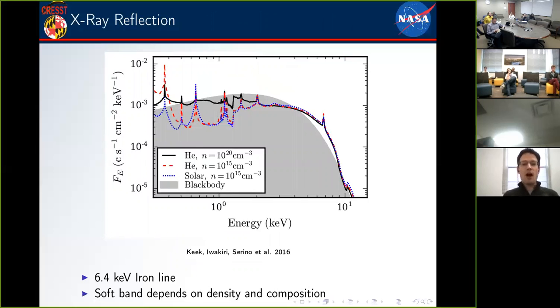So here is a model of what a reflection spectrum would look like. So the gray shaded area bounds at the top a black body, and the other lines show models of reflected black bodies. And you see that those models above about 2 keV, they don't show much difference. They're quite similar. For instance, around 6.5 keV, you see this emission line that we also saw in the observed spectrum. That's an iron fluorescent line. So that's iron in the accretion disk that is lighting up and producing this line as it is being irradiated. The hump above 20 keV, you can't really see that clearly in this model. That's because of the choice I made for the temperature of the black body, but it's in there, it's in the models.